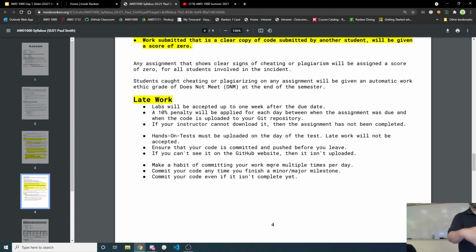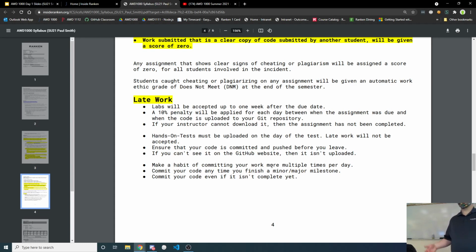Basically, I do it every time I'm like, okay, I'm at a happy point. This is good. I made a little bit of forward progress. Sometimes it's only like 3 to 5 lines of code. That's okay. Sometimes that's meaningful progress. Go ahead and throw it up there.